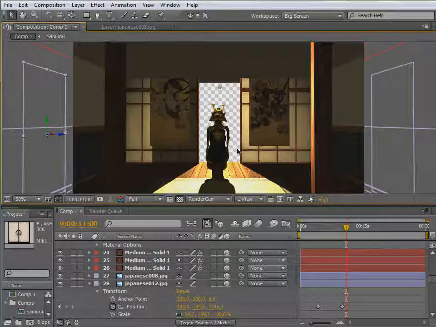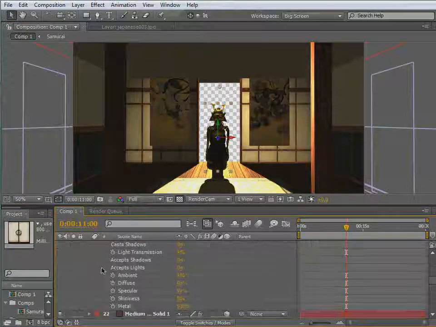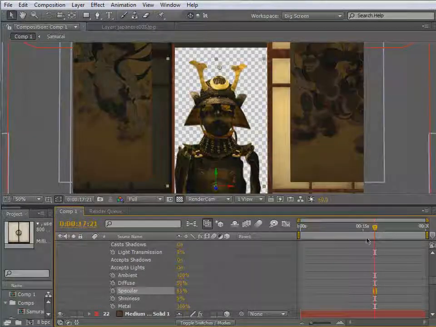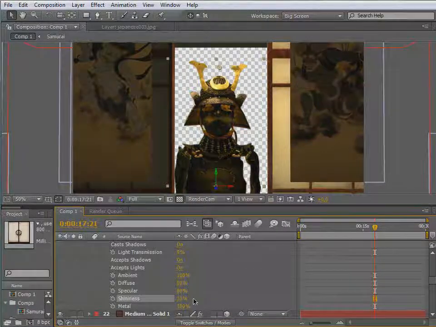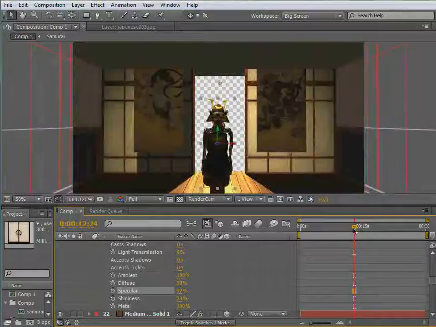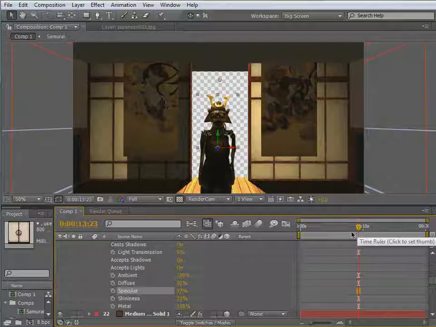Okay, and let's take a look at the samurai armor. Specular up. Let's see, and the shininess. So that looks pretty good. Okay.